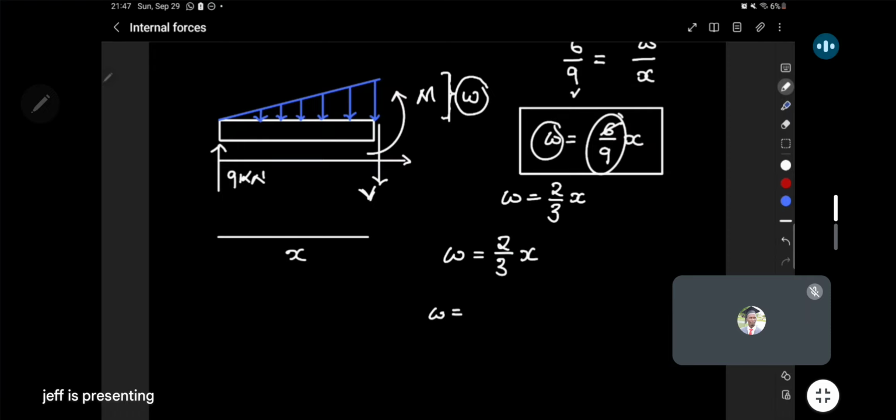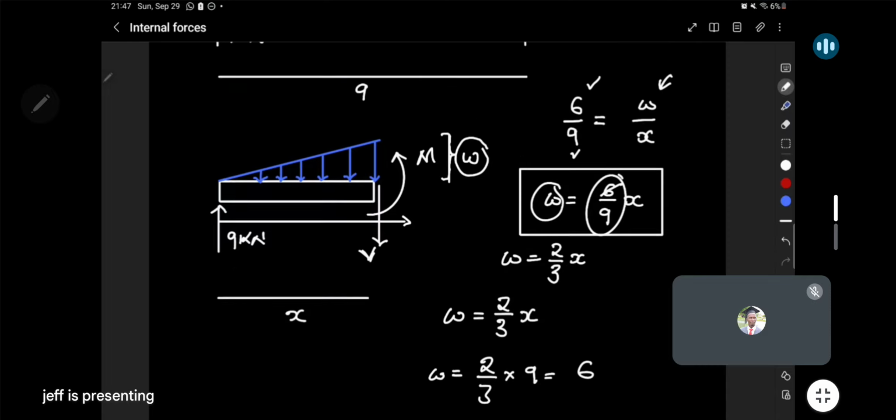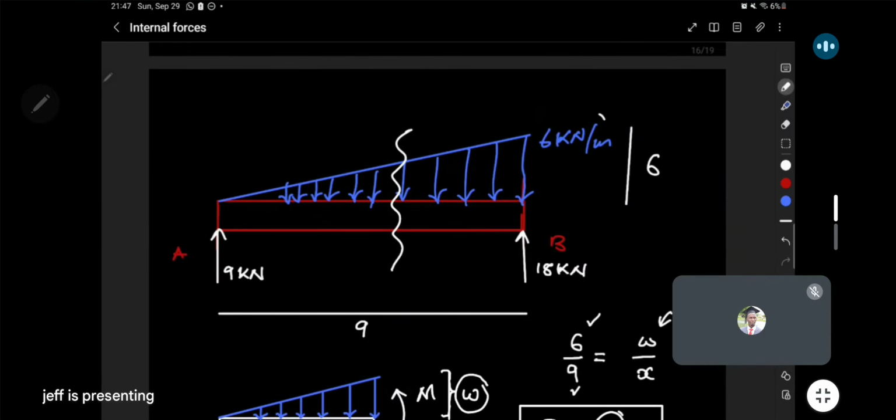So let's check it now. At its full length, if we pick our value of x as the full length, which is 9, we now have 2 over 3 times 9. Let's see, 3 into 9 goes 3 times. 3 times 2, which is 6. Guess what? It actually does give us the load distribution for the full length, which is what we wanted to see.